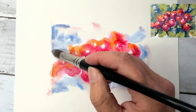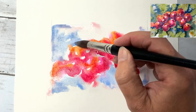So now I'm just adding a little bit of Royal Blue to the top edge, top corner, top left there. And again, that circular motion.